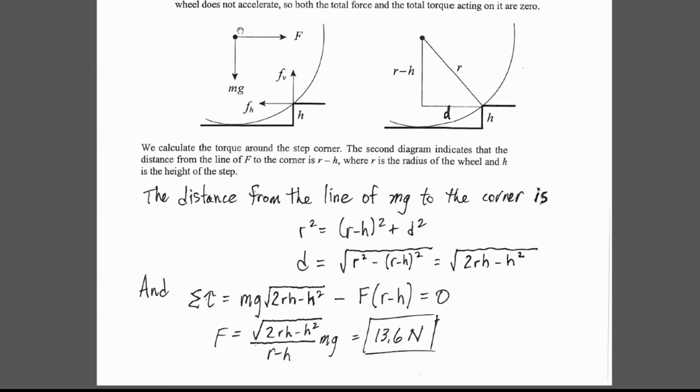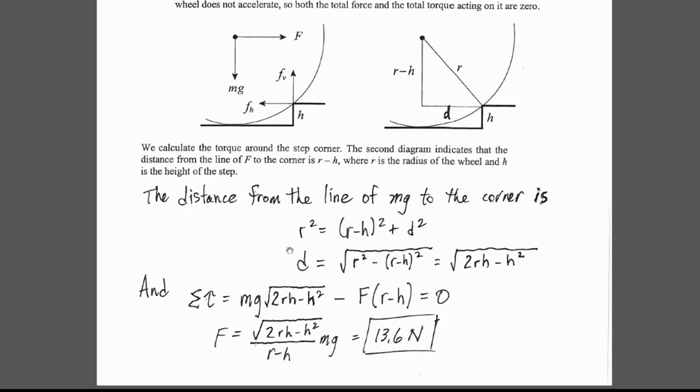And then the line of action of F, here is the moment arm right here. This is the perpendicular distance from the axis of rotation to the line of action of F. And so right here is the same as right here. So that's R minus H. All right, so I know R and H, but I don't know d. So I need to get d in terms of R and H.